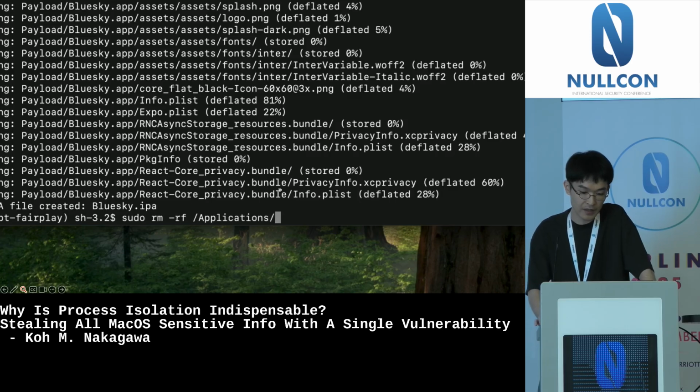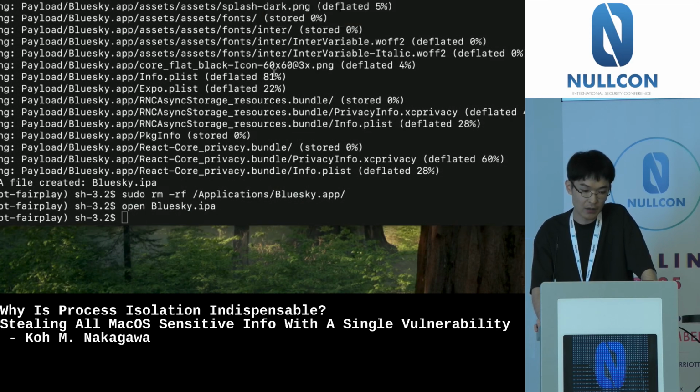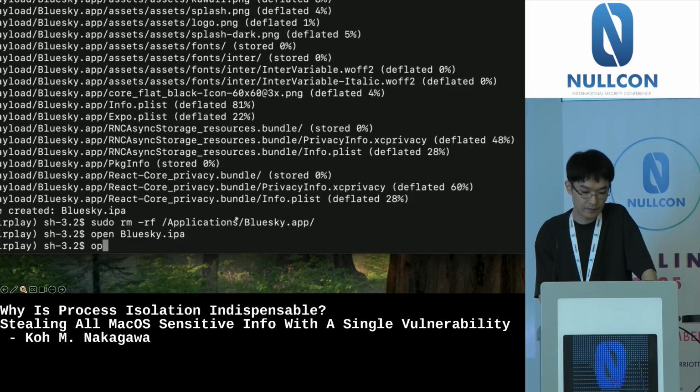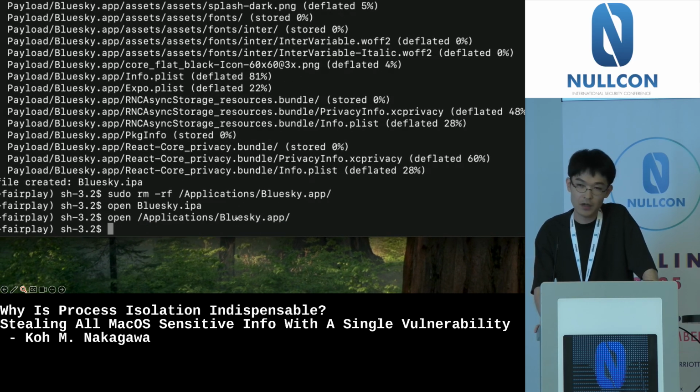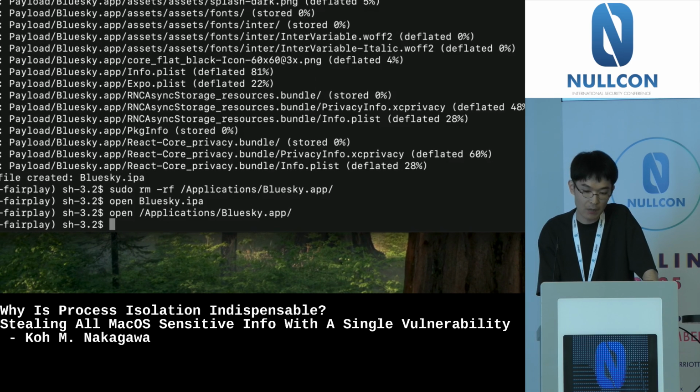Before installing the new application, I remove the previous one, then install the new Bluesky iOS app. Since the new application has the debug entitlement, I can debug Bluesky iOS apps directly on an Apple Silicon Mac.